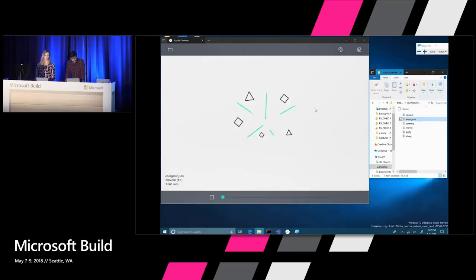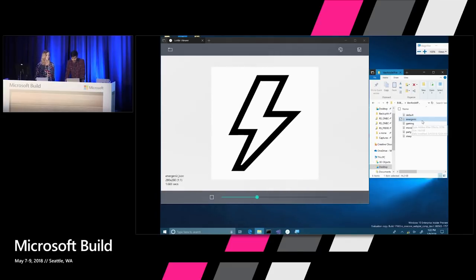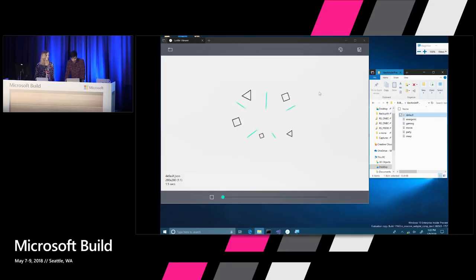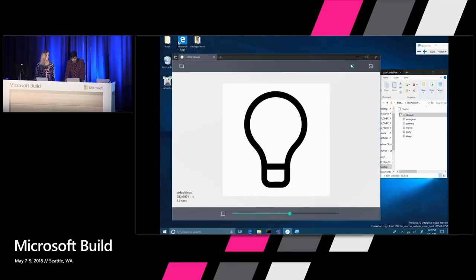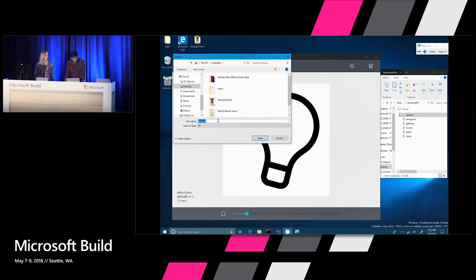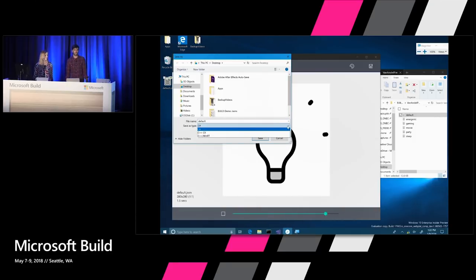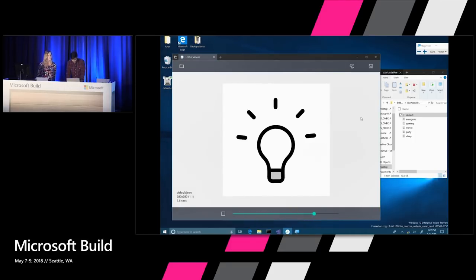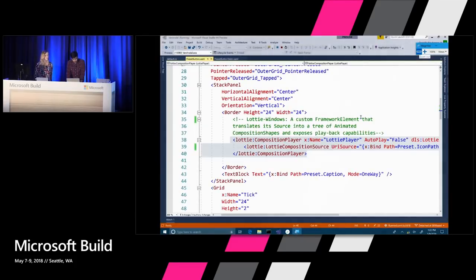So here I have some of those icons that I wanted to include in the Van Arstel Lighting app, and we can see them all playing here. Let's see if we can do something that goes beyond JSON. When I hit export or save, Lottie now gives me the option of saving this file as either a C#, a C++/CX, or a WinRT C++ auto-generated class that I can then simply reference from my XAML and have to do no additional work. So I'm going to save this as a C# file, and I'm going to head over to my app. So I'll stop it.